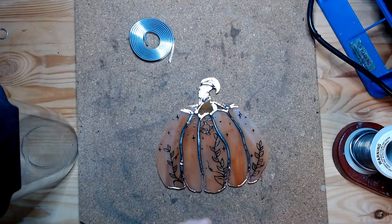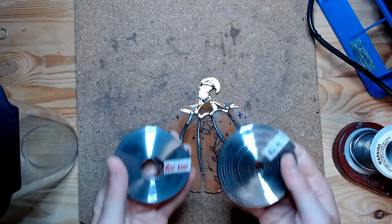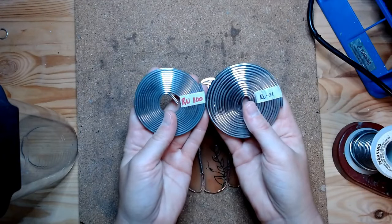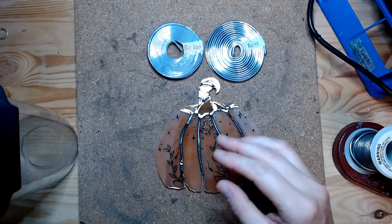Now that our pumpkin is prepared, let's go ahead and talk about how we're actually going to prepare our lead came to apply it. When you order lead came online, it's going to come rolled up like this. So not only are you going to have to unroll it, but you're going to have to stretch the came.